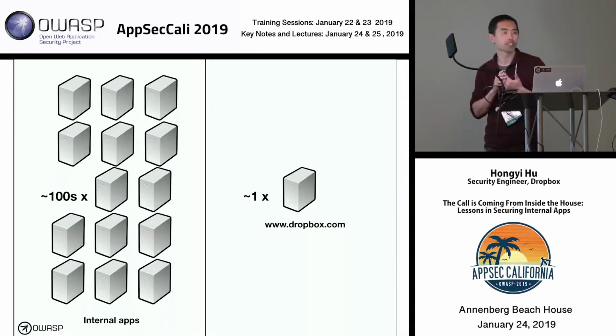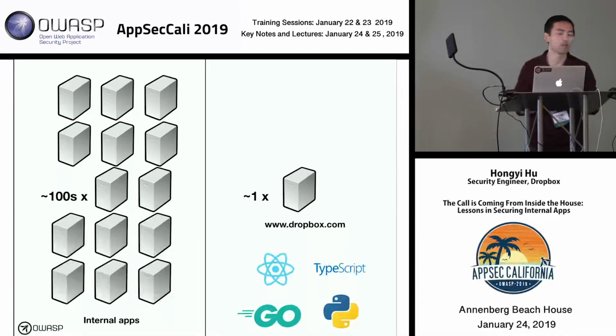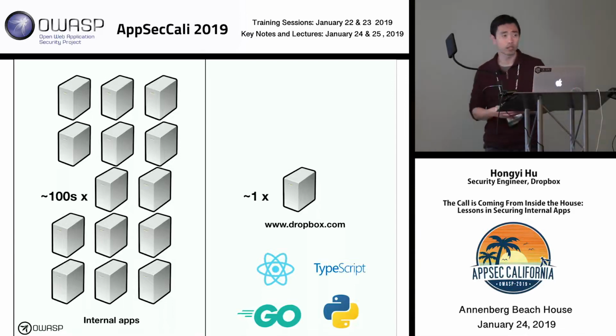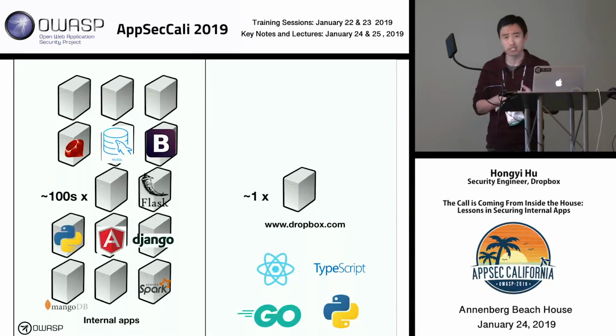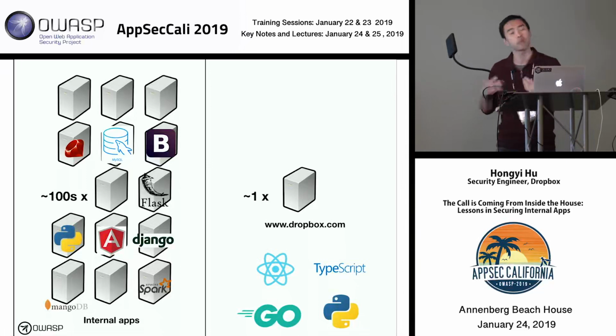The second challenge that makes this interesting is that you have to deal with a really heterogeneous environment. When you look at our external website, we have a pretty well-defined tech stack with a small number of technologies. This tech stack is familiar to our engineers, who typically are well-trained, and this is an area where the security team is familiar. We've spent a lot of time building defenses here. But if you look at our internal environment, it's a different story. There are potentially many disparate tech stacks, right? There is use of some frameworks, some of which might be good for security, some of which might not be so good for security.